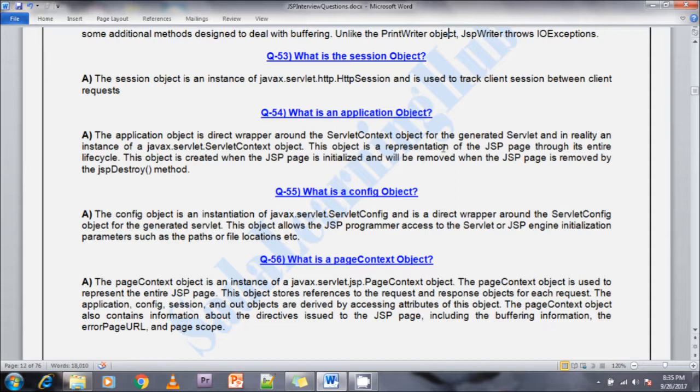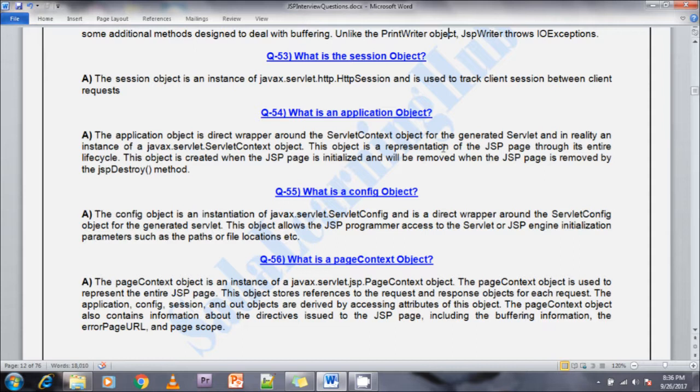The application object is a direct wrapper around a ServletContext object for the generated servlets, and in reality it is an instance of the javax.servlet.ServletContext object. The object is a representation of a JSP page through its entire life cycle. This object is created when a JSP page is initialized, and it will be removed when the JSP page is removed by the jspDestroy method.